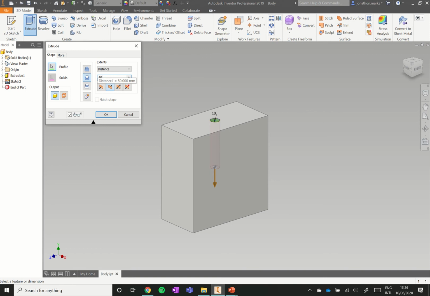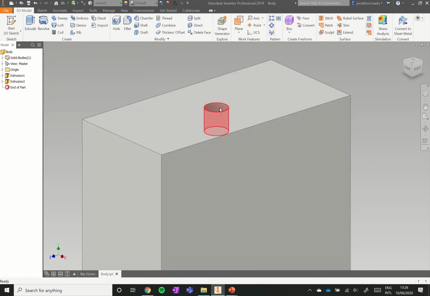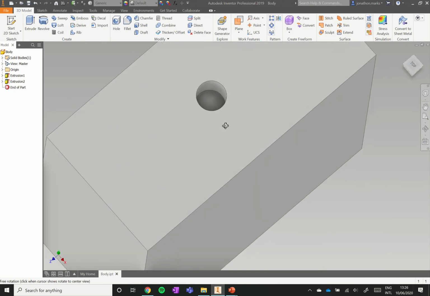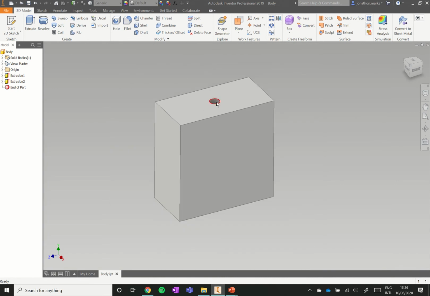I'm just going to cut for 10, so change that to 10. You get a faint red cylinder showing on your screen over the green bit at the top, and that's showing us we're cutting in. So we can click OK. And now we've got a hole in the middle. If I hold down Shift and hold down my middle scroll wheel on the mouse, you can see I've got a hole in the middle top. So we've got that added.